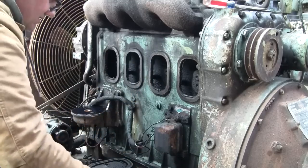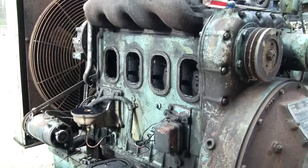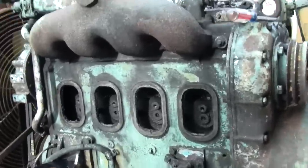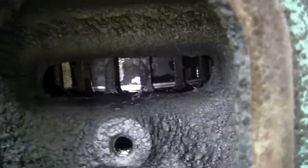Look at that, save the gaskets and everything. Let's take a look. There's a piston and a ring.